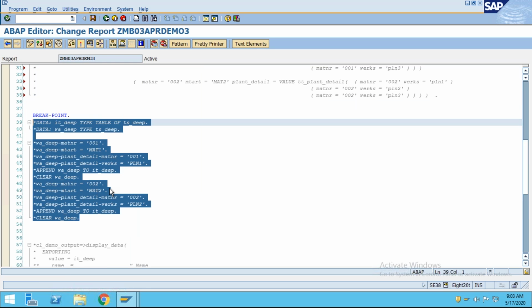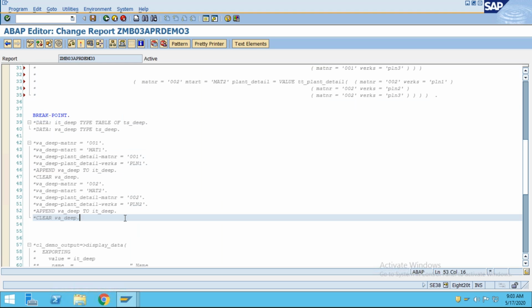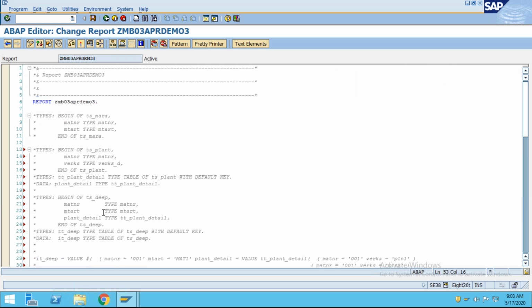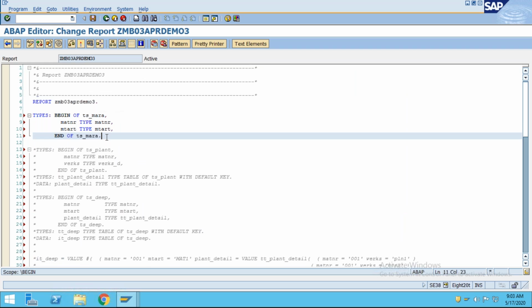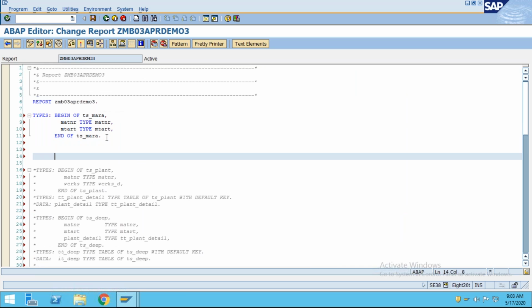We have prepared some data. Let me prepare quickly some more data on demand. I'm just going to prepare the data on the fly quickly. We understood the concept, right?